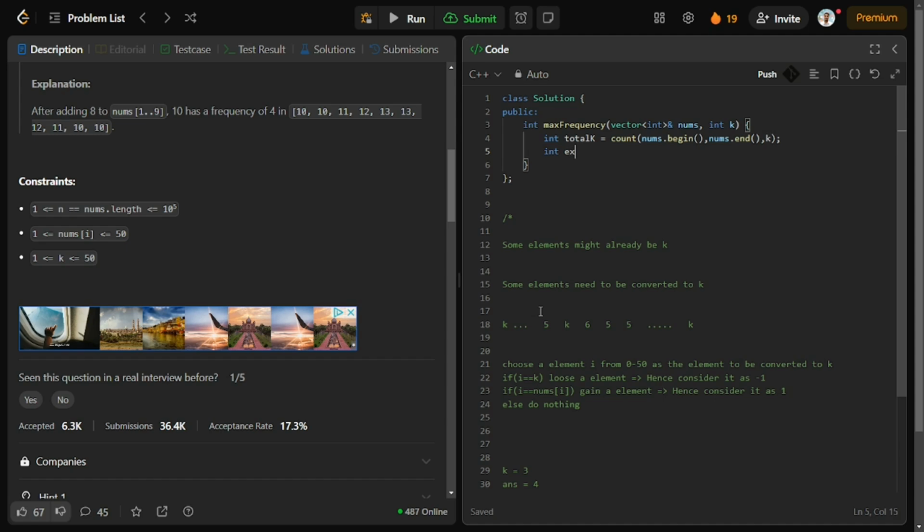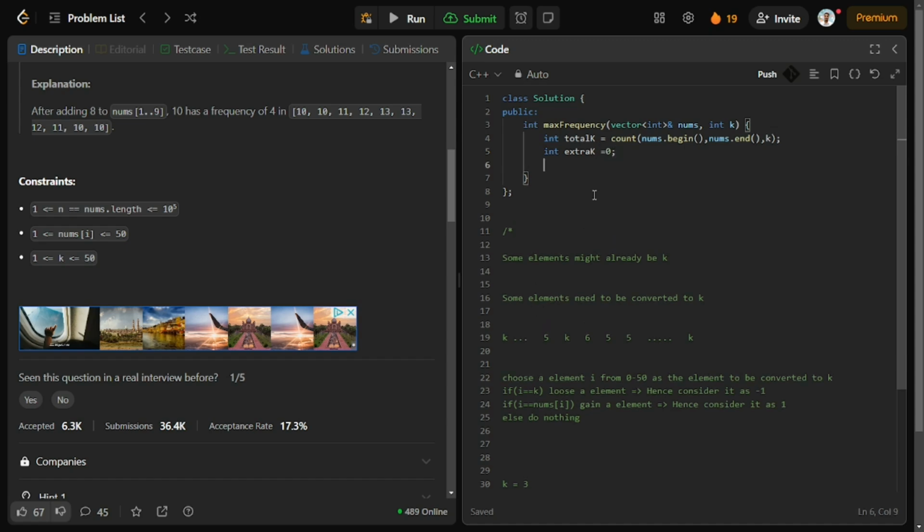Let me call extra k, initialized as 0, because this will be the subarray that is going to give us some extra k, right? Because I'm going to choose some element that is going to be converted to k, and that will be the extra k that is going to contribute.